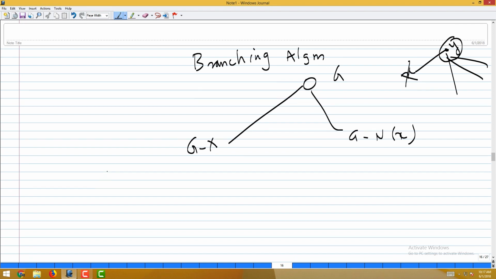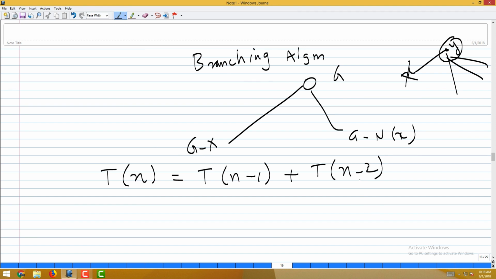So, then what would be my recurrence relation? T of n would be 2 subproblems. What is the recursive subproblem? T of n minus 1 plus T of n minus 2, because we just argued. See, if this is also n minus 1, then I am not improving, because this will become 2 power n. It is 2 times T of n minus 1, back to 2 power n, which is what I am trying to improve. But now I argued that 2 vertices would be gone. So, T of n minus 2, what is the solution to this?